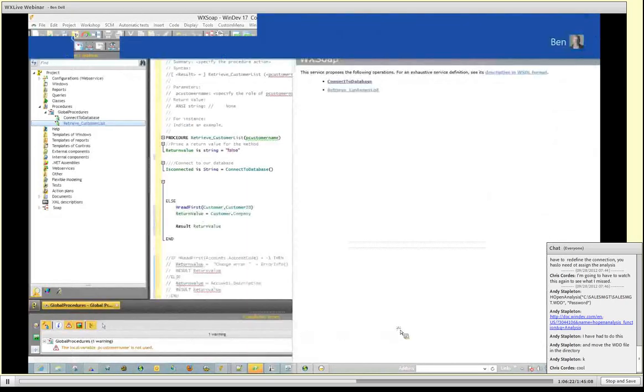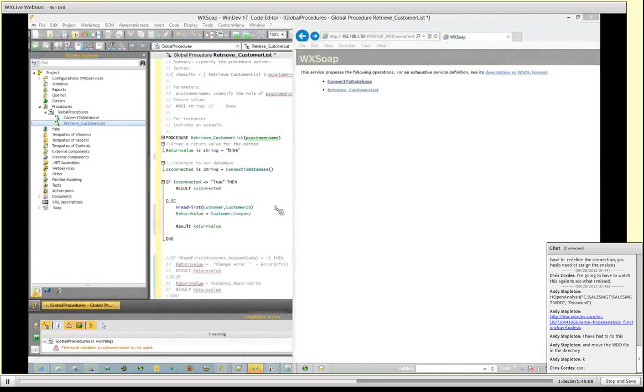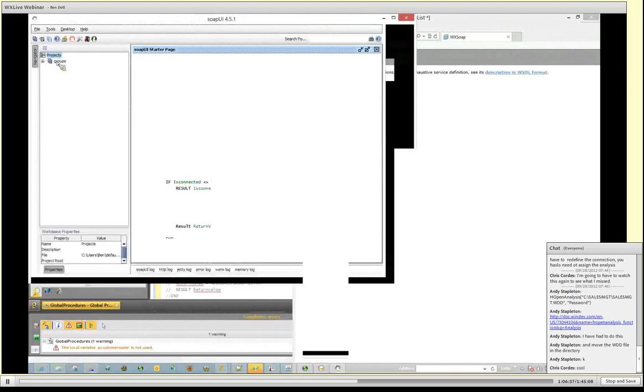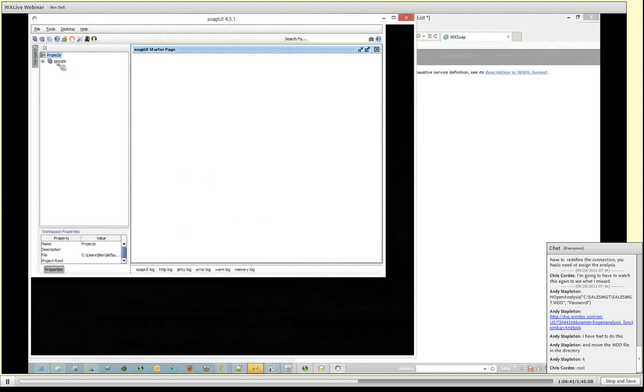I've discussed this previously in Clarion before. It's a method of importing a WSDL file and then creating your SOAP clients for Clarion or other non-WSDL-aware environments.